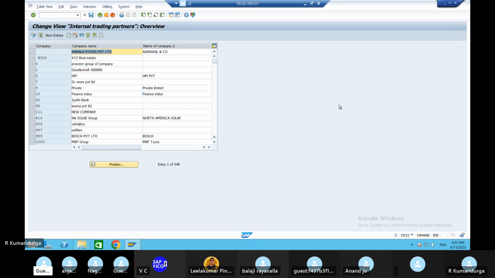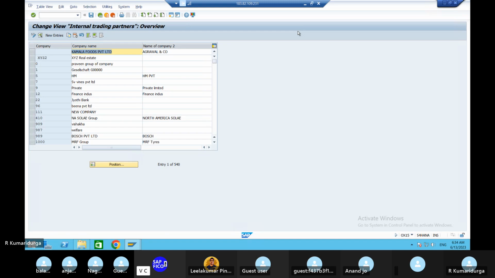Sir, company code is an individual organizing unit which we create under the company to prepare the particular financial statements like P&L and balance sheet for the particular financial year. In which transaction code will you create the company code? OX02, sir.